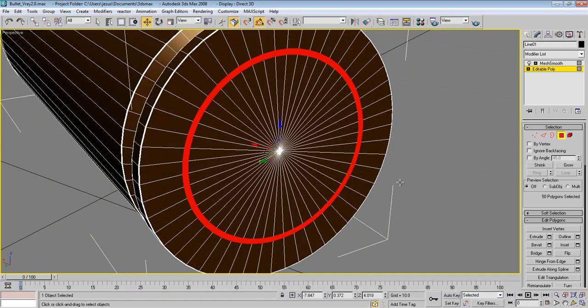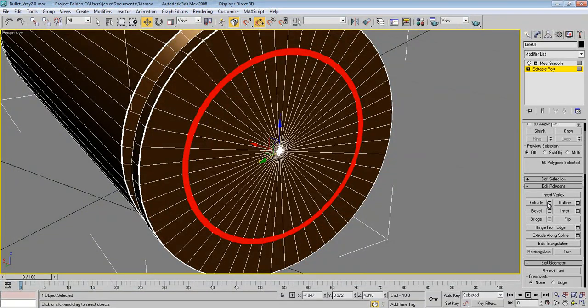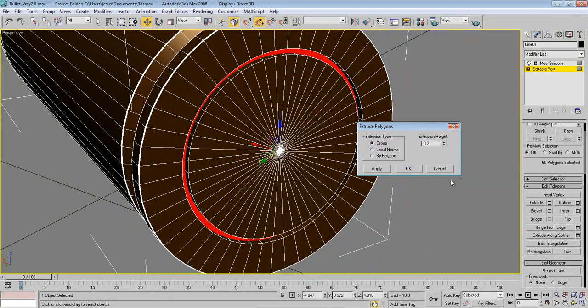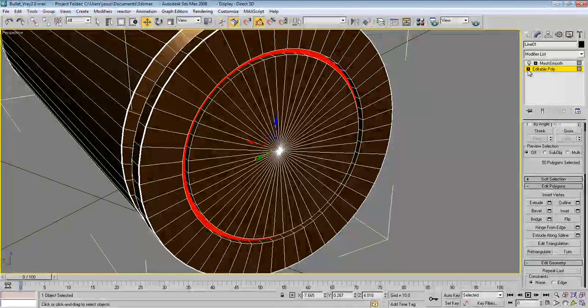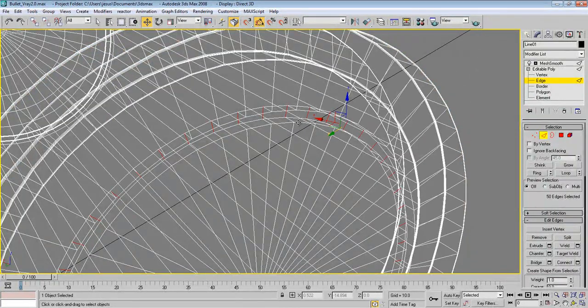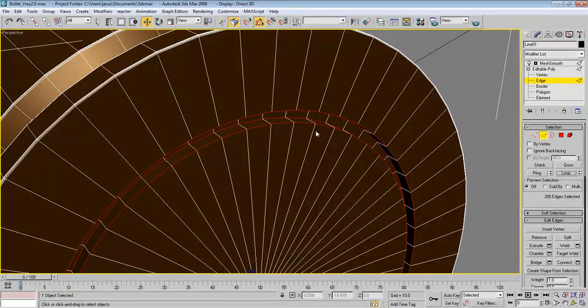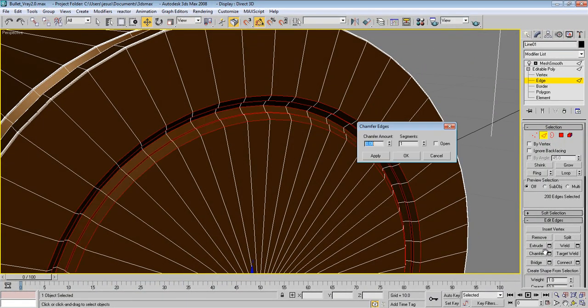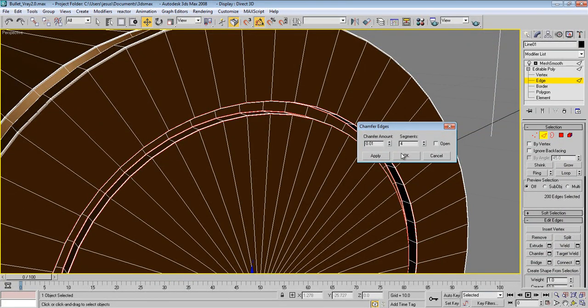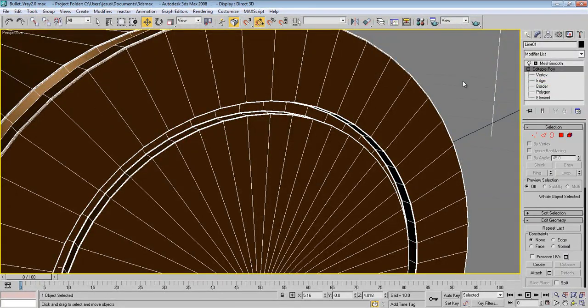So now I have just selected these polygons, and press extrude and make it with minus, like so. Press OK, and now select edges again, press F3 and select just what you can select from here. Press loop, and now I have selected them all. And again do the same thing with chamfer, just minimize it as you can, and like 4 segments, and here you have it.